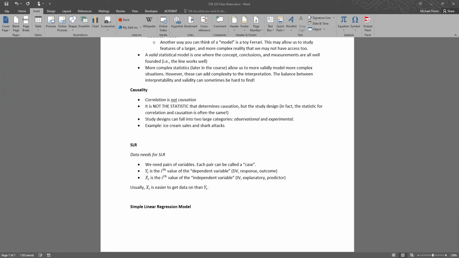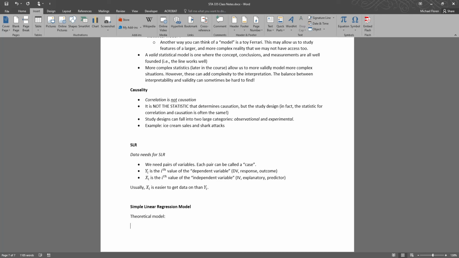In this video, we'll continue our discussion of simple linear regression by talking about the theoretical model, discussing model parameters, talking a little bit about how we can visualize some difficult concepts such as statistical error, and then discussing interpretation of the different components of the regression model. So first, we're going to start with the theoretical model.